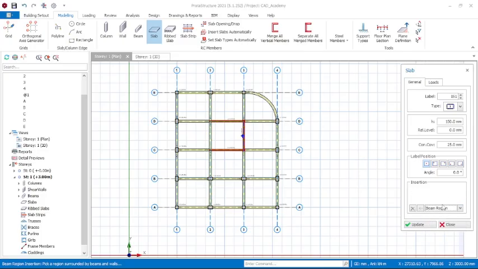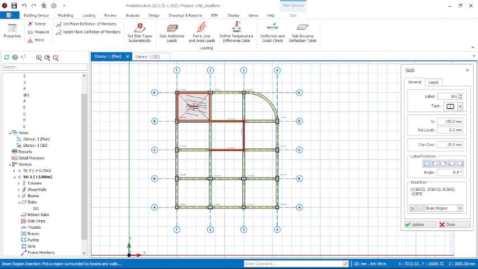Once you select your beam region, it means if you want to make your slab, it will select the beam region automatically once you go here. So once I left click here, automatically it's going to make my slab over here. This is how you can make your slab.